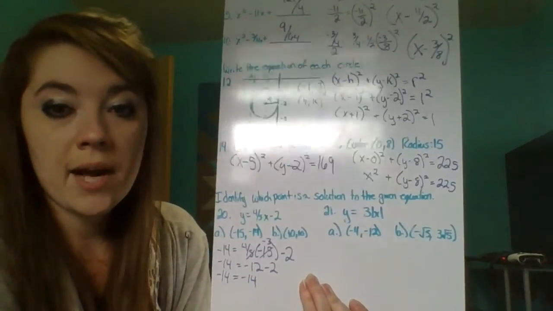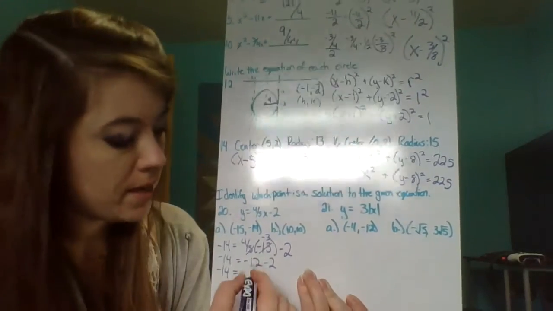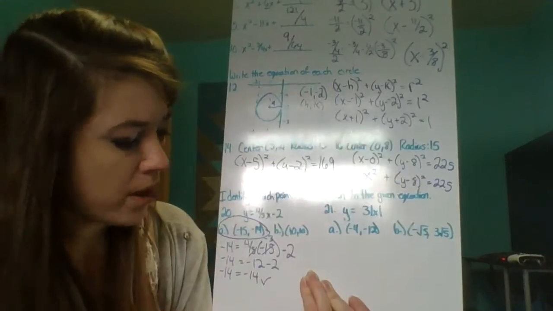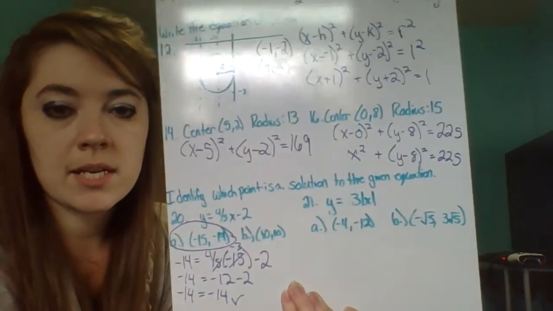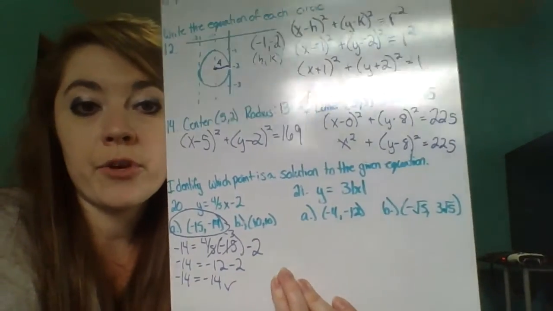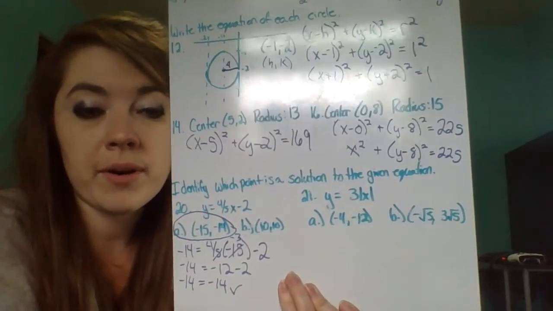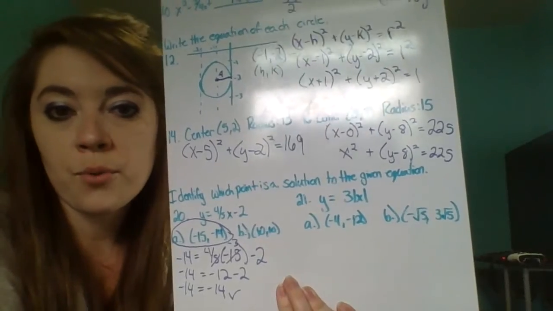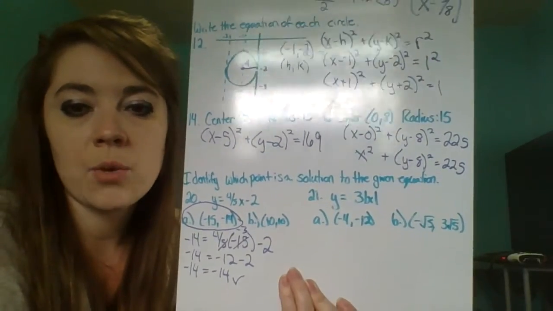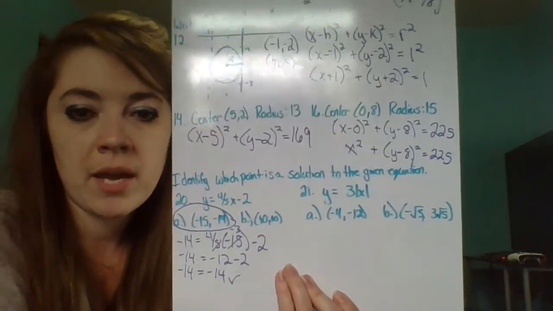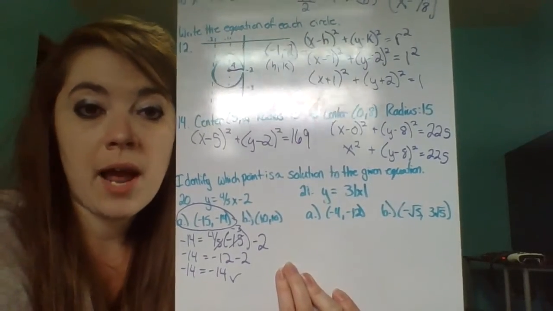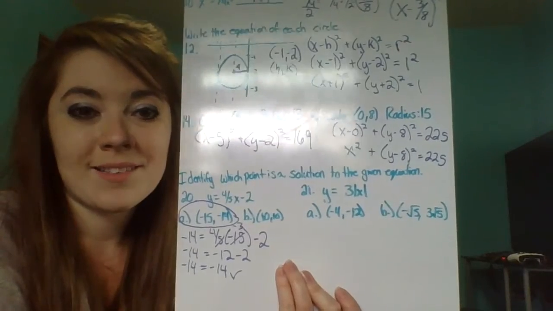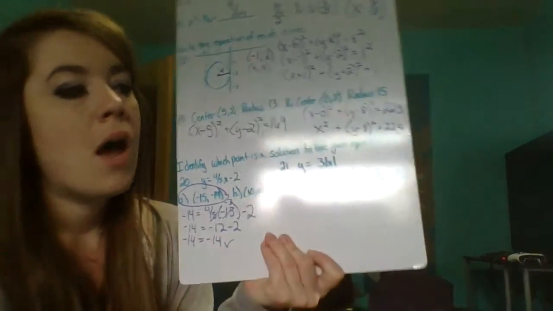So, did that work out to be a true statement? Yes, it did. So that means A, the point negative 15, negative 14 is the correct answer. So if you manage to figure out the correct point, you don't have to do the other one. So if you always start with A and it's A, that means you don't have to do the work for B. If by looking at it you can get a good idea of what the answer should be, then you can skip having to do the work for A and do the work for B. But you have to show your work for the correct point. So show your work.